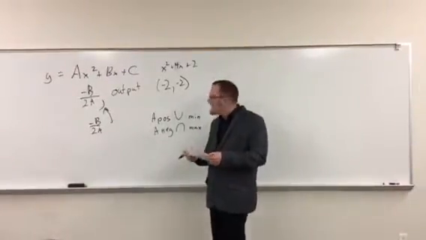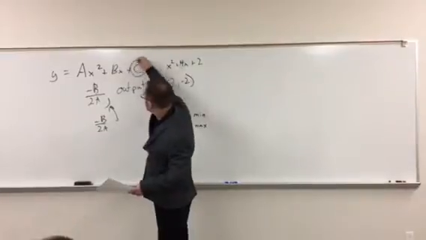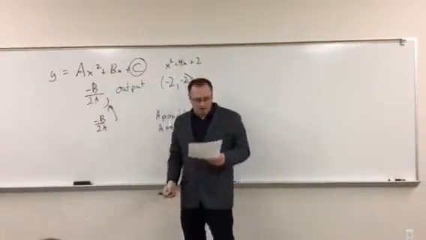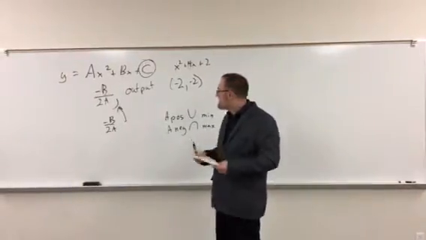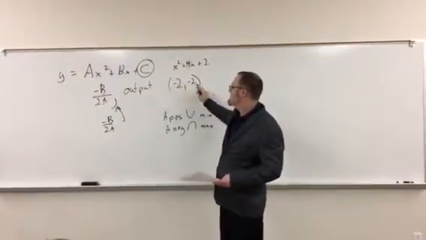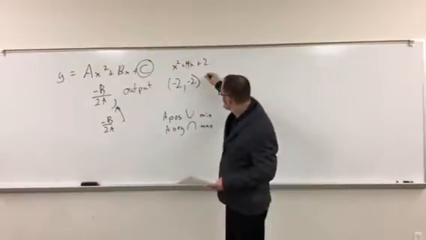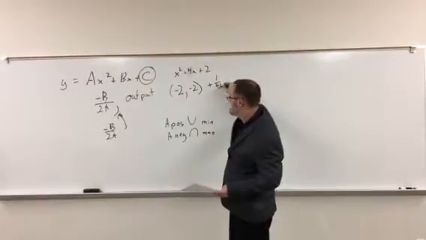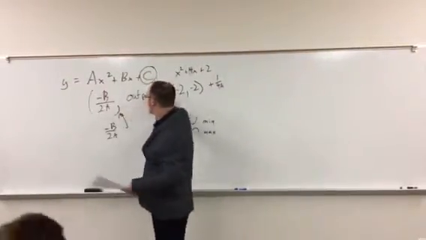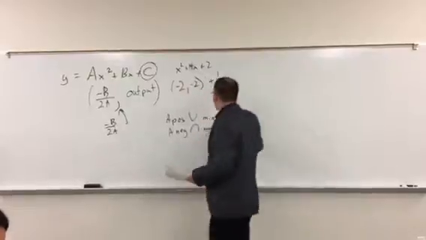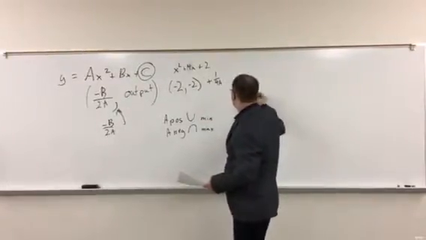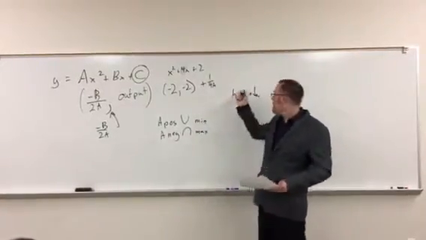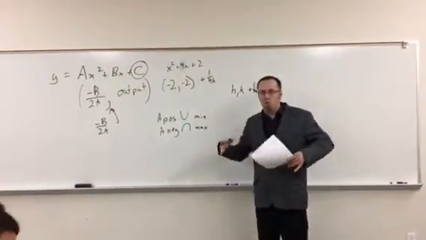Okay? The y-intercept is c. Once you put 0 into this equation, this is all you're going to get out of it, so that's my y-intercept. The focus is I take this point, and I am going to add to the y value 1 over 4a. Okay? So I could say, oh, it's totally this point for my vertex, or I can just say h comma k, and it's plus 1 over 4a just on the k. Now remember, that's 1 over 4 times a, not 1/4 of a.